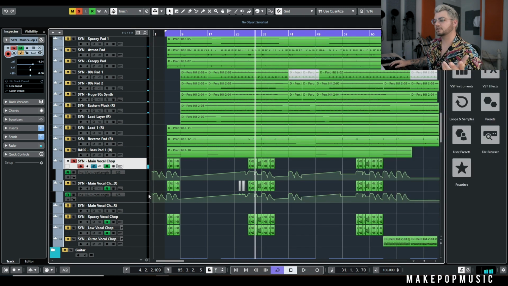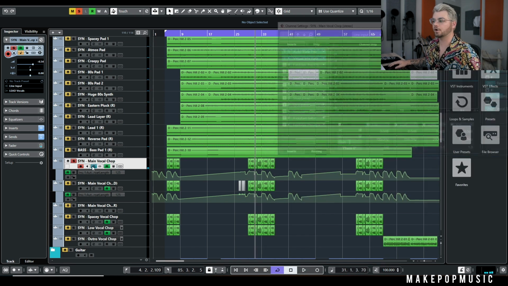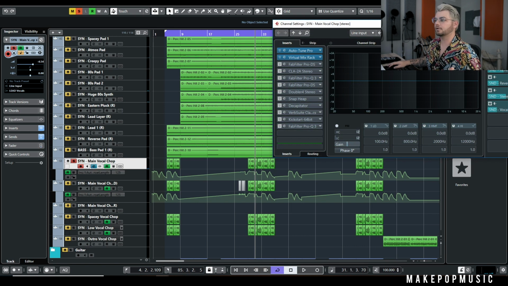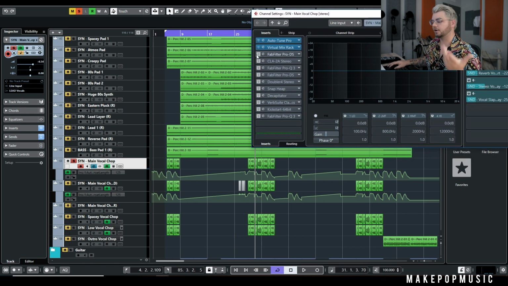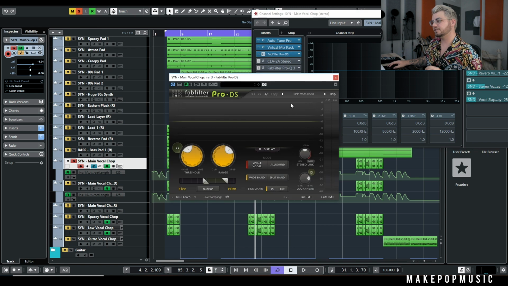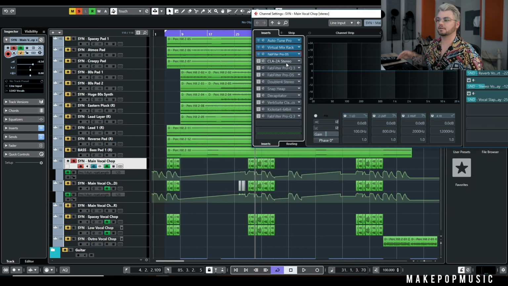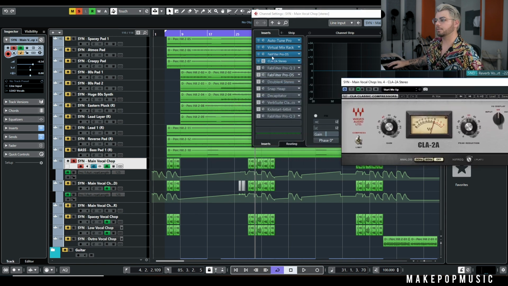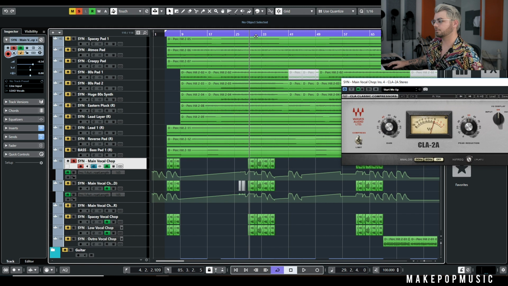And I really like to compress my vocal chops a lot, just so they're sitting in the same spot in a mix. So unless I want them super dynamic, I'm going to squeeze them really hard. Then we're going to de-ess, taking away any weird sibilance we get, especially after pitching it down and using some of those throat controls. Nothing really to show there. Compressing it a little bit more with a 2A just to make sure that nothing's peeking through too much.